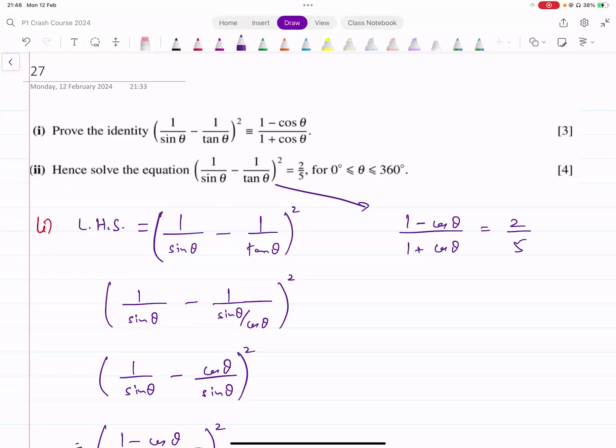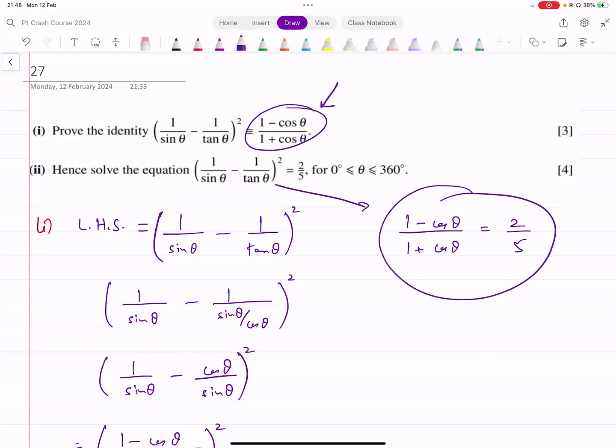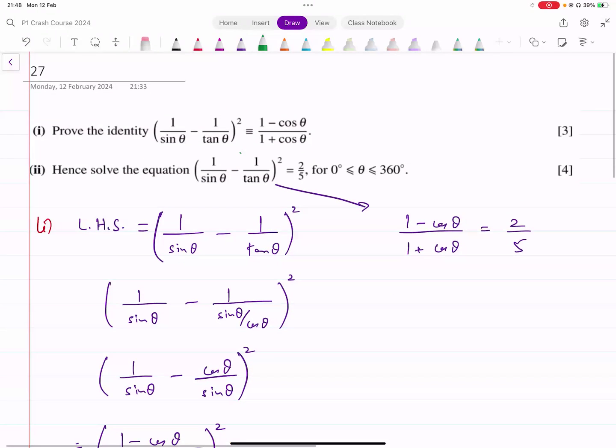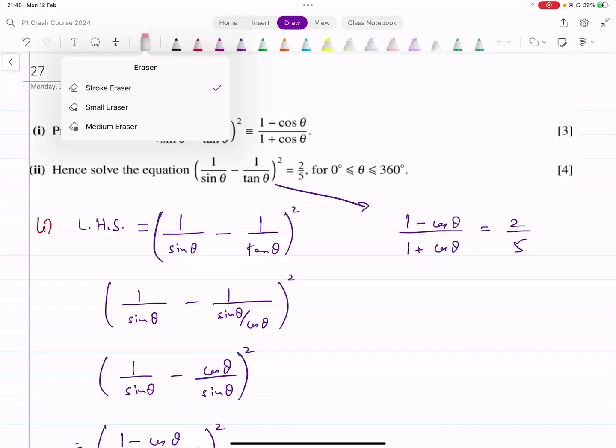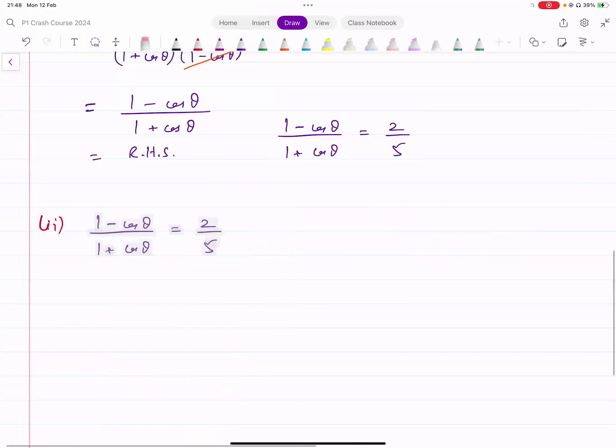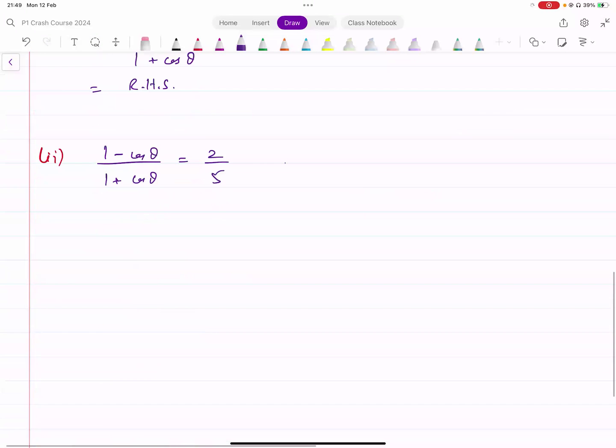Why does that help? Because in this equation, we have two functions, sine and tan. Here we have already converted it to one function, so it will be easier to solve from this onward. Otherwise we'll have to do all of what we did in the first part again if we were to do this using this form. So we write it like this first, and then we solve this equation from 0 to 360. We need to solve this for theta between 0 degrees and 360 degrees.